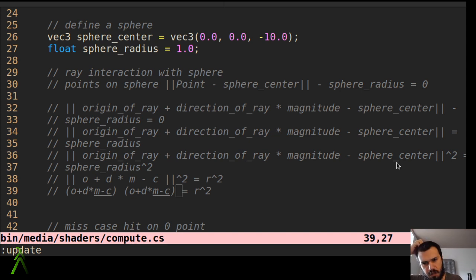When you expand this, it expands into something that's not very funny.